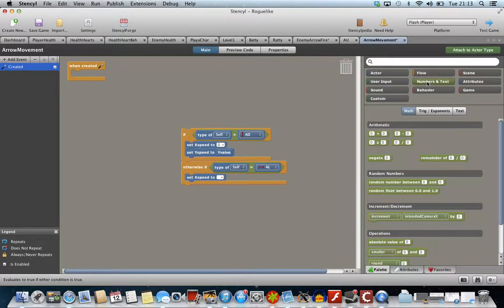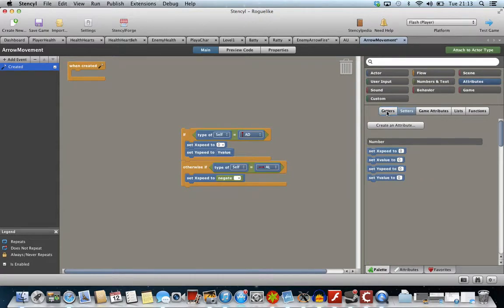So where's numbers and negate? Negate is fun to say. X speed of negative X value, and then we set Y speed to 0 because you're going left, you're not going up or down.